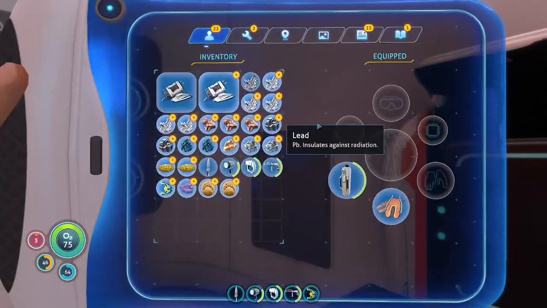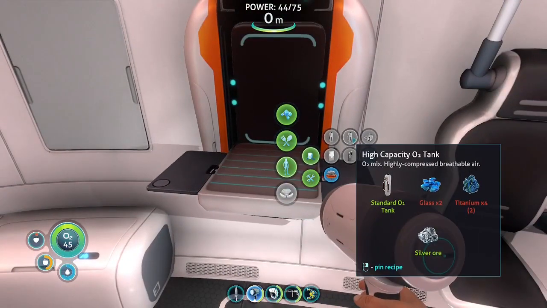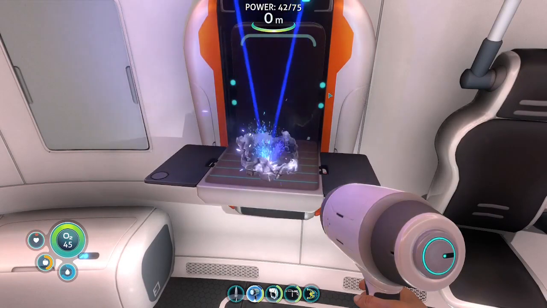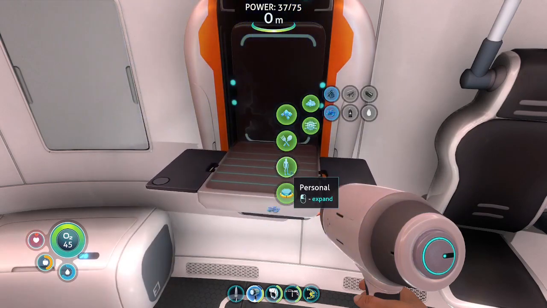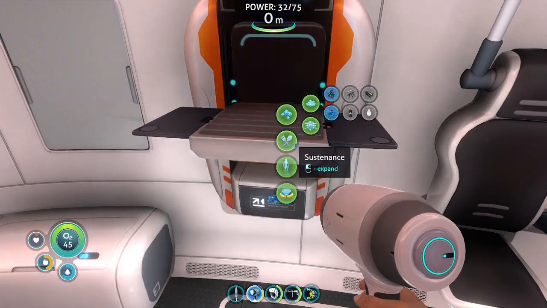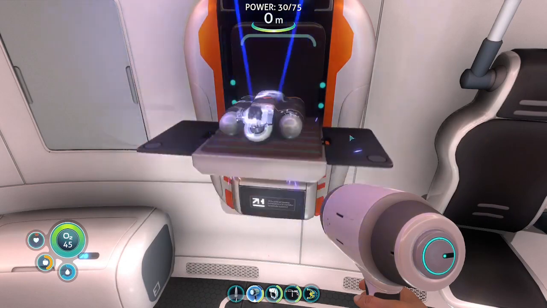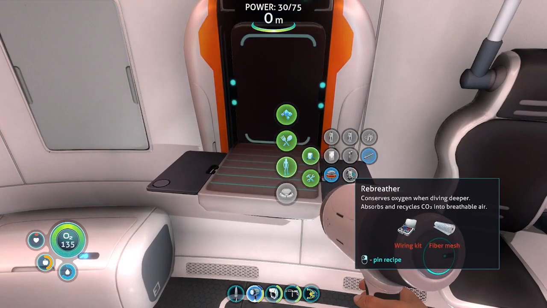Okay. First off, let's take off the oxygen tank and make... Okay, we need glass and titanium, which we should have. Glass, titanium... And, oh, we need more. One more. High capacity O2 tank. Perfect.